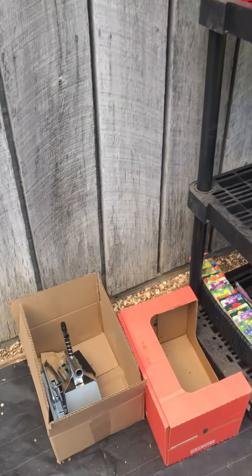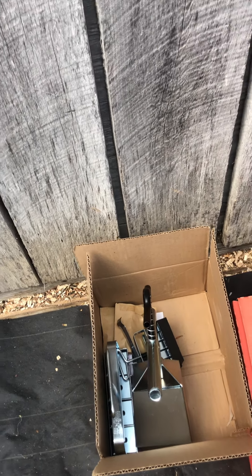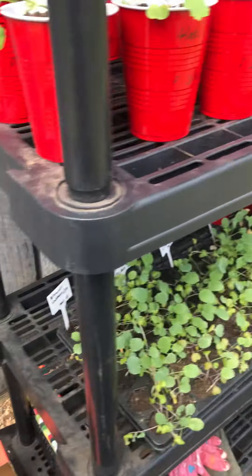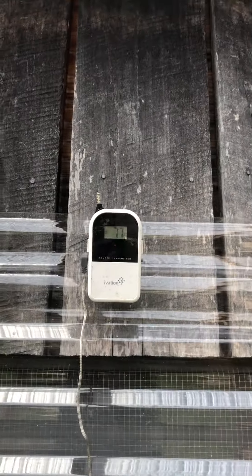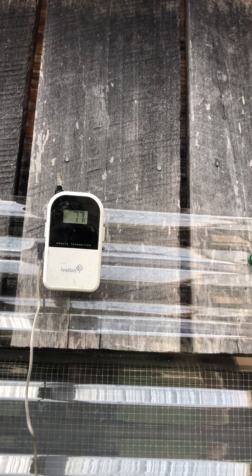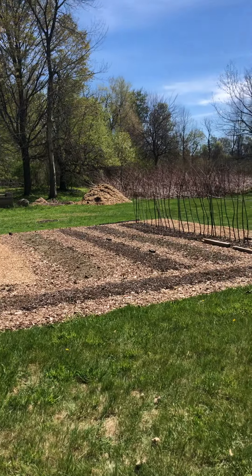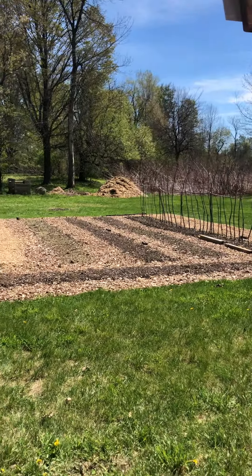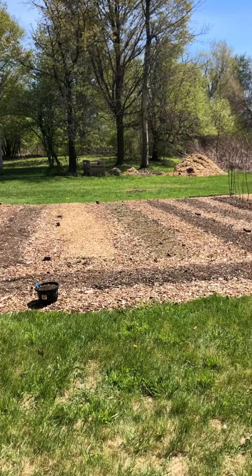That's our update. We got our soil block kit, so I can start mixing that up. The greenhouse is down to 77 degrees now — a lot more reasonable than 95. I also got a huge pile of wood chips the other day thanks to the local tree trimmers, and I'm hoping they can bring a bunch more since they said they'd be working in the area.